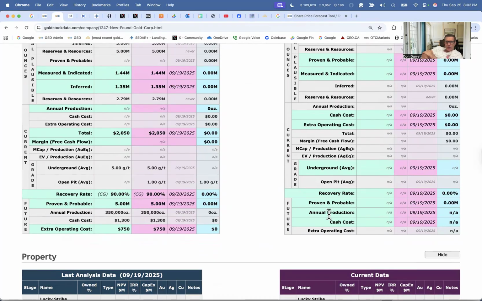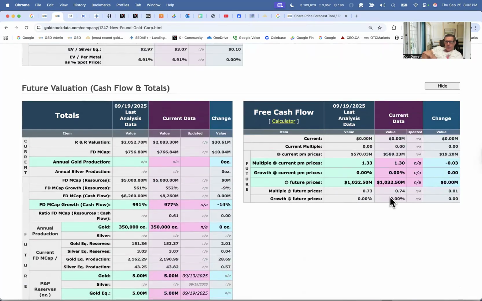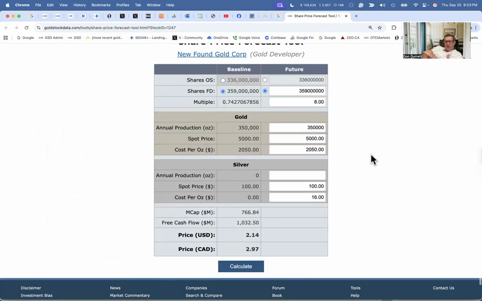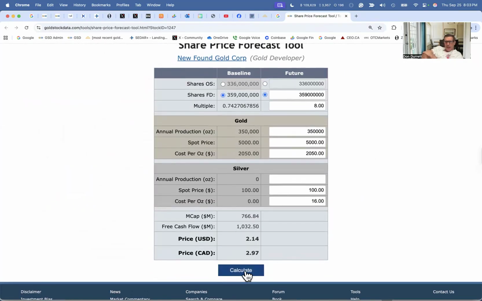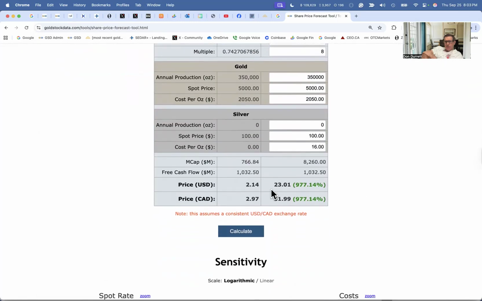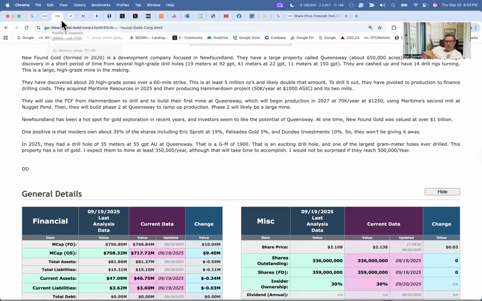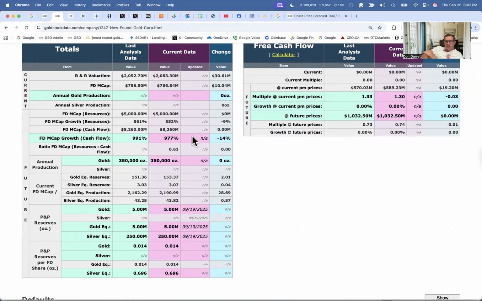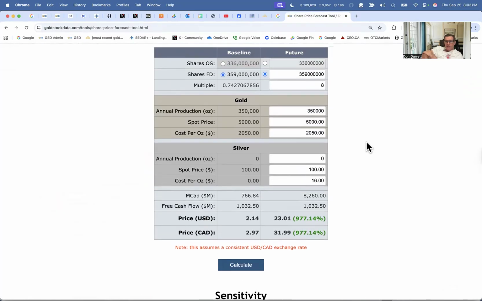So if one of these two is populated, if it has future production entered, then it's going to have future free cash flow. So $1 billion. So now if we go to the tool, and these are the defaults. So if I hit the calculate button, it'll match what's currently in. Let's see if it matches. So there was 2301, 977, and it matches 977. So the default will match what we're currently there.